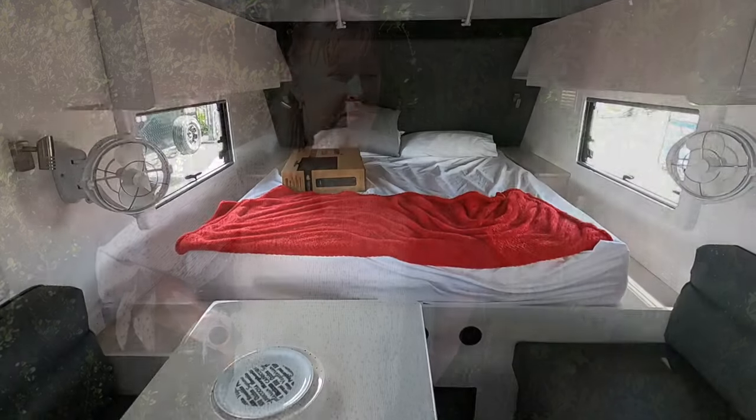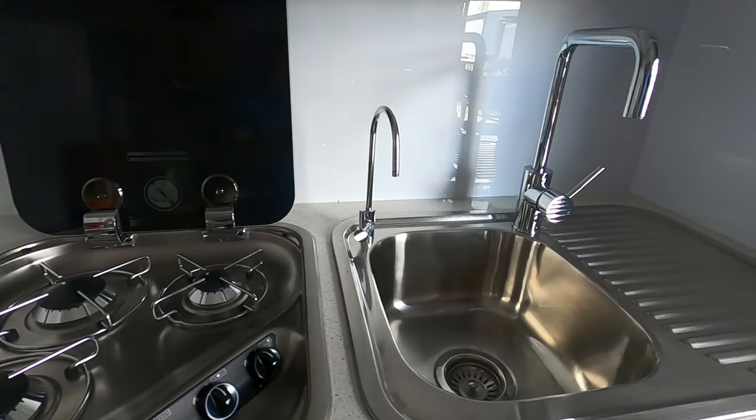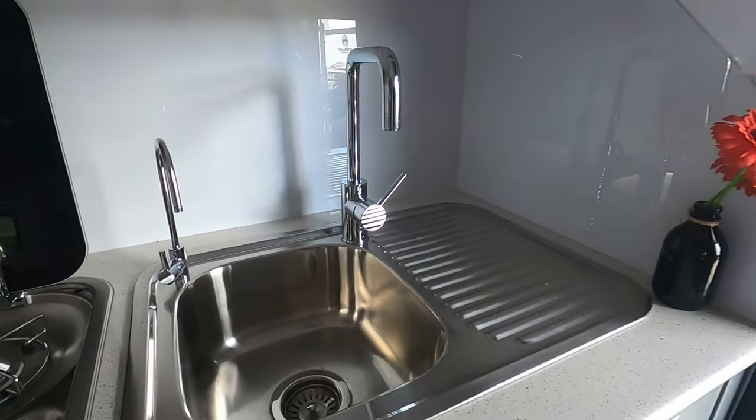So we had a chat and we started looking and we thought, oh, let's go look for a, what do you call them? Like a hybrid off-road caravan. So here we are. We're going to go and have a look, see what we can find that might be suitable for the Prado to tow. Keep Mr. Prado happy, and more importantly, keep Mrs. Prado happy.